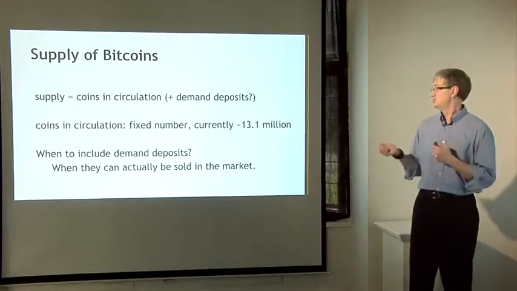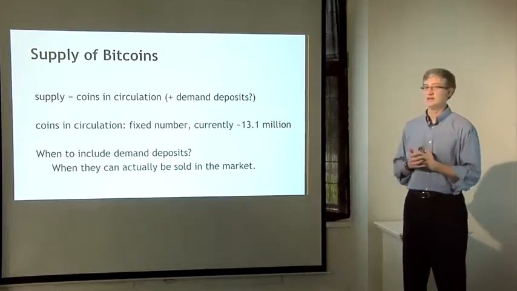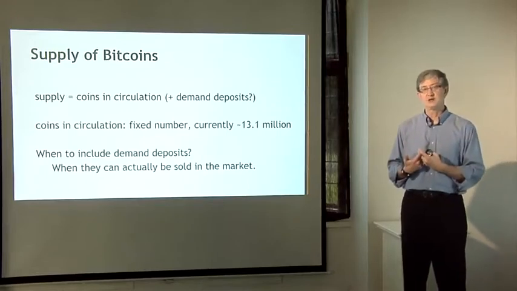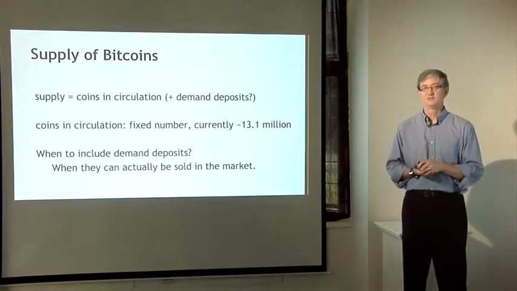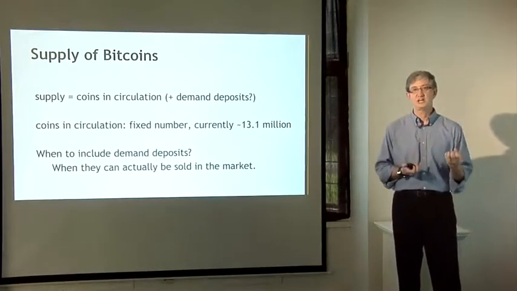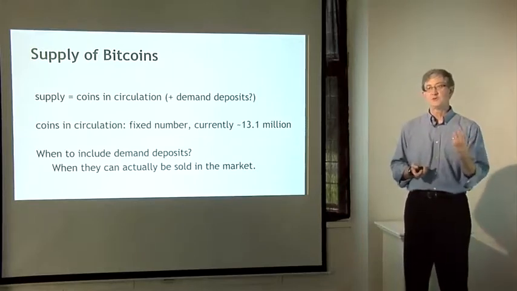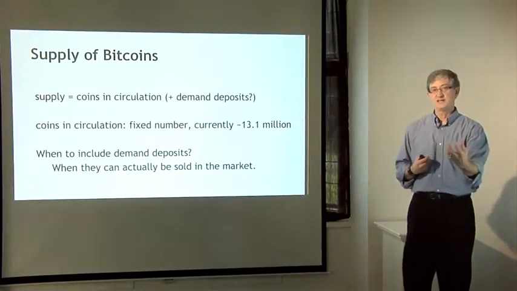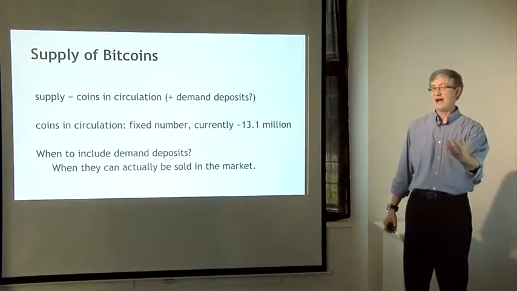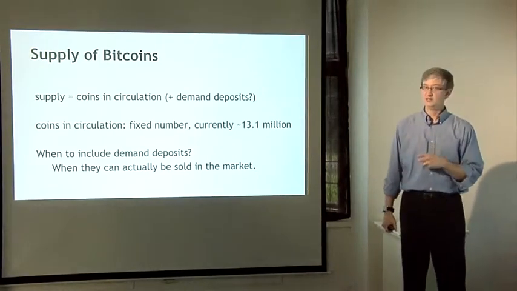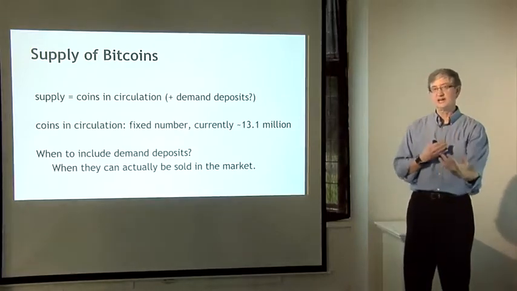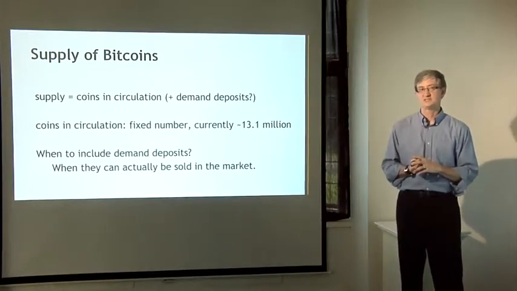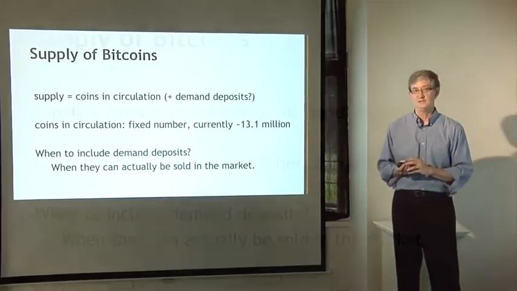Well, basically, you should include demand deposits in a market analysis when demand deposited money can be sold in that market. So for example, if you're talking about exchange of dollars for Bitcoins that can happen in an exchange, if I have Bitcoins demand deposited in an exchange, I can trade those for dollars. And so if that's the scenario you're looking at, it would make sense to include demand deposits in that exchange as part of the supply.